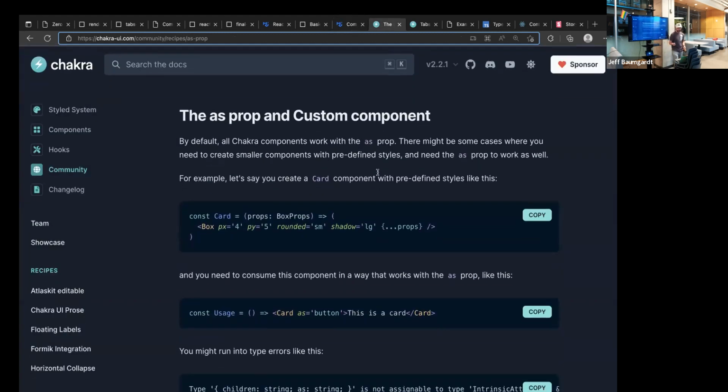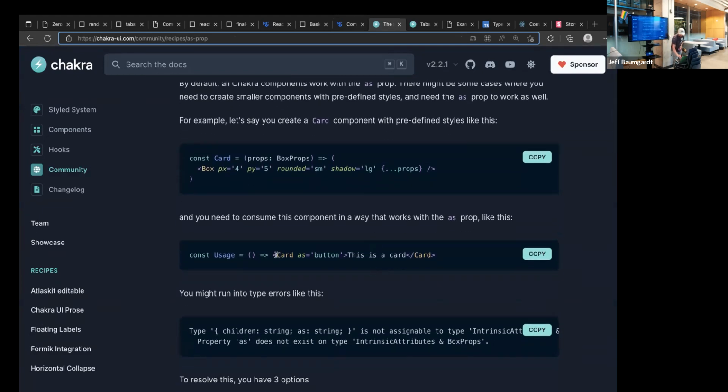Yeah, here's the documentation for Chakra. They call it the as prop. Here, where's the as? Yeah, like here they have a card as a button. And so then when it renders, it's not just rendering a div with whatever roles, it's rendering a button specifically. And there's actually a bit of plumbing inside of each of these libraries to make that easier for the library maintainers to do in a repeatable way across all the components. You don't usually need to worry about that.